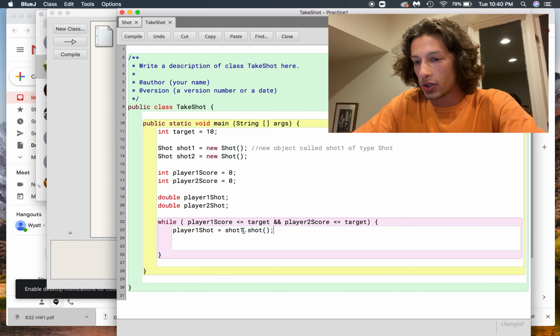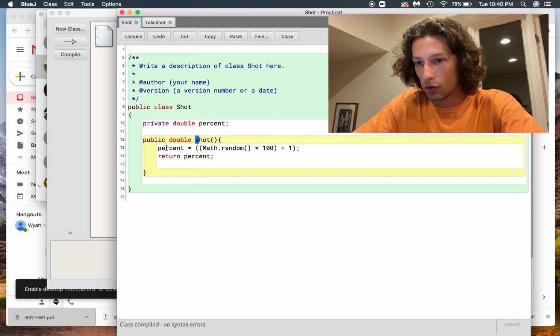So this is going to give us a double right here, because if we remember, we declared return percent to be a double, and that's what it's going to be giving us. So that value is going to be coming out as player 1 shot. We're going to say, as long as these guys hit, they're 50% shooters, let's say. So anything over 50 is a basket.